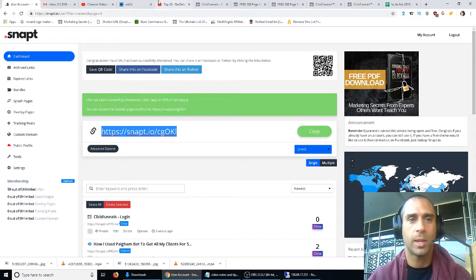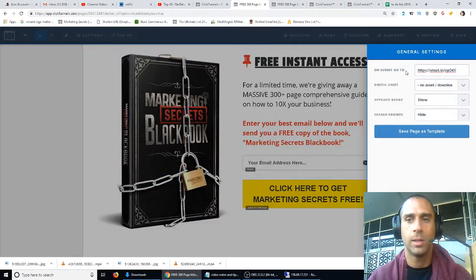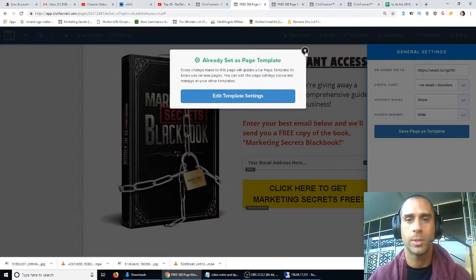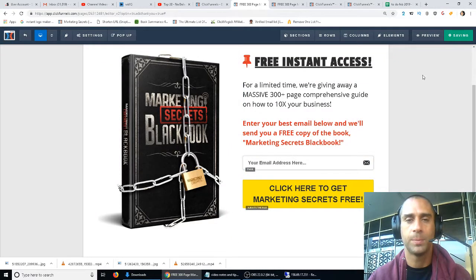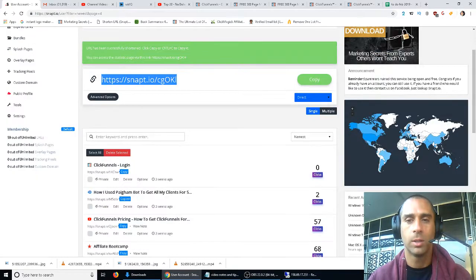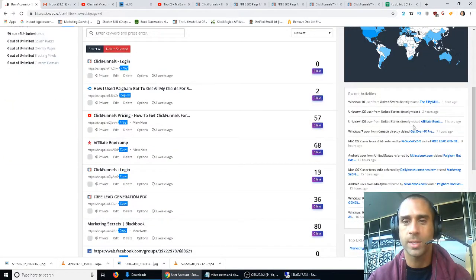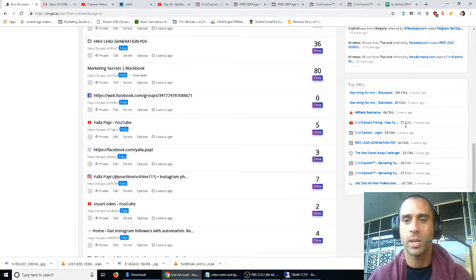And we're going to copy that and paste it in there. Okay, oops, I don't want to save it as template. I just want to save it. Okay, now what that'll enable me to do, like if you take a look over here, it's a pretty cool link shortener because I'm able to see in real time who's clicking on my links, and it gives me just kind of a basic overview of stats, right?